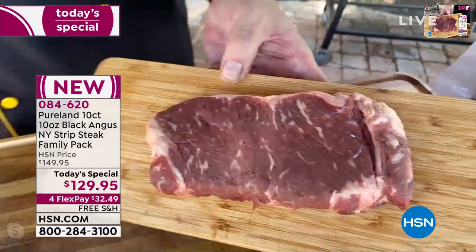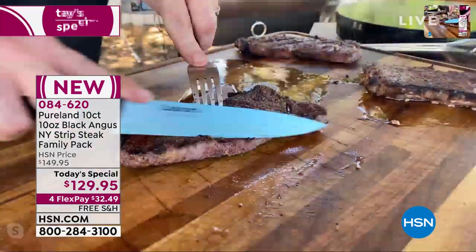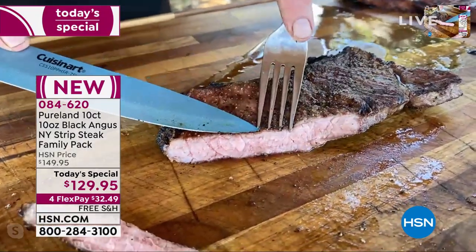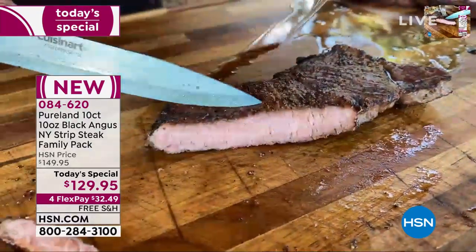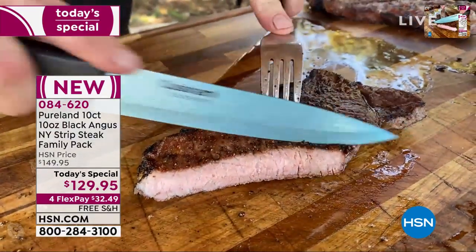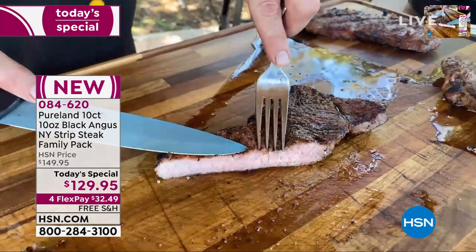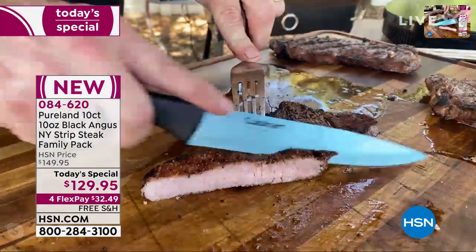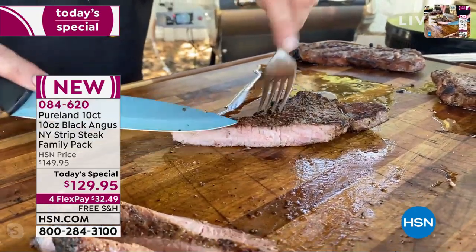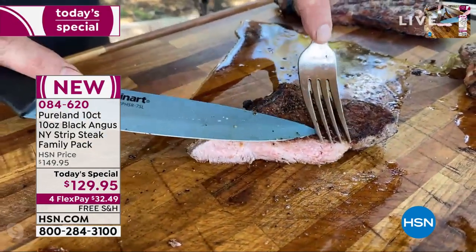That is the intramuscular fiber — picked out by our experienced butchers who've been working with us for over 40 years — from small-town, Midwestern, all-American farms. This is Black Angus beef. When you taste this steak and have your first bite, you really understand there's nothing quite like a steakhouse steak. At the grocery store they cut your meat, package it, put it on the shelf, and it's best of luck. With ours, we wet-age a minimum of 28 days. What wet-aging does is give those fibers a chance to relax and calm down, and all of the intramuscular taste and robust flavor has time to develop. That's the difference between a supermarket steak and what you're getting from Pure Land Meats.